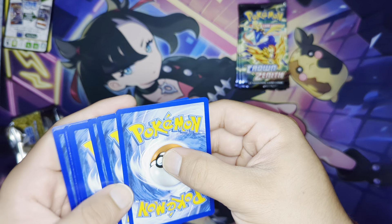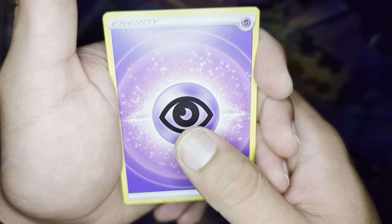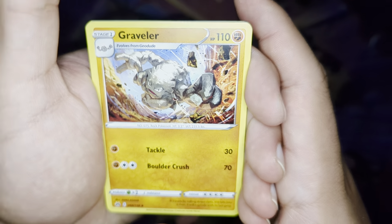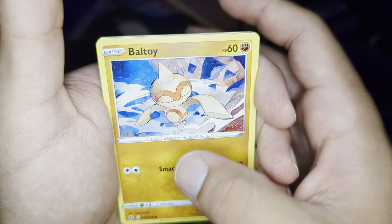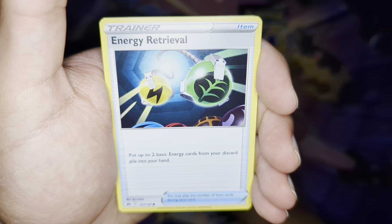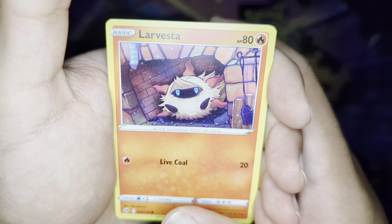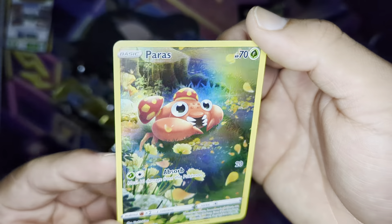Let's dive a little deeper into the cards now that we have the time. Got the Psychic Energy, got a very cool Great Ball, got a Sharpedo lunging at the cameraman, got the Graveler digging through some gravel — obviously Fighting type by the way, which is pretty interesting. Baltoy also Fighting type. Got the Clefairy, got the Energy Retrieval, got the Shinx. Got the Larvesta in the furnace, about to heat it up or something. Oh yeah — new card, very cool! Check that Paras out.